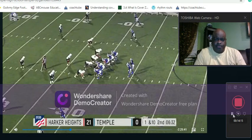Pre-snap read. Middle of the field open. Depth and leverage of the cornerbacks. Outside linebackers. Okay, start picking this up a little faster now. You already know about the outside linebackers in the squat down position. He's going to take the seams of the linebacker. He's coming in the flats. He's got the seams to the flat, unless something draws him out there. If he gets past the linebacker, they pick him up man. If he goes in, he got him. If he goes out, he got him. If he goes in here, he's supposed to be knocking his helmet off. He goes out here, he has him. He's here, try to run the post. He's picked up between the safety and him. Let's see what they do.